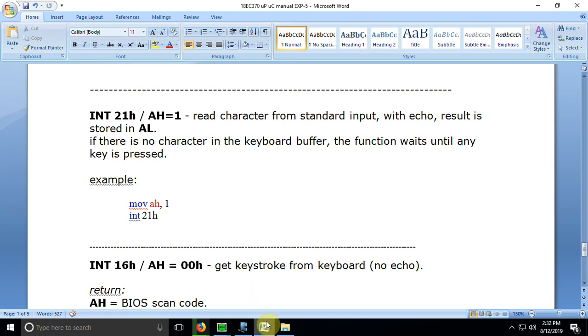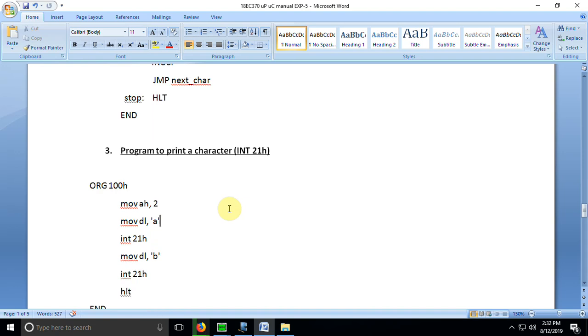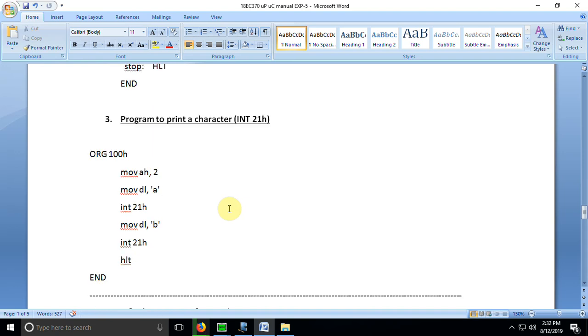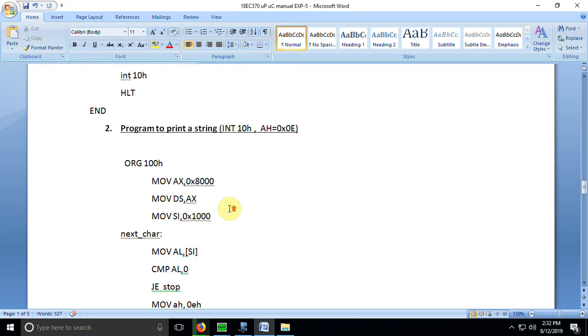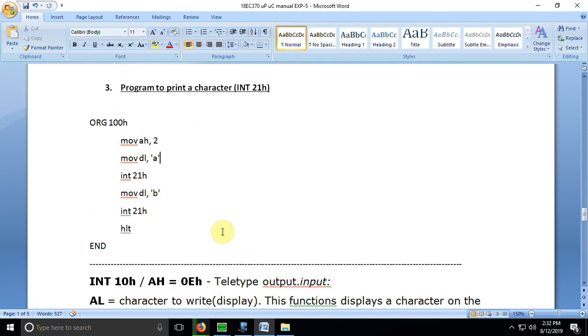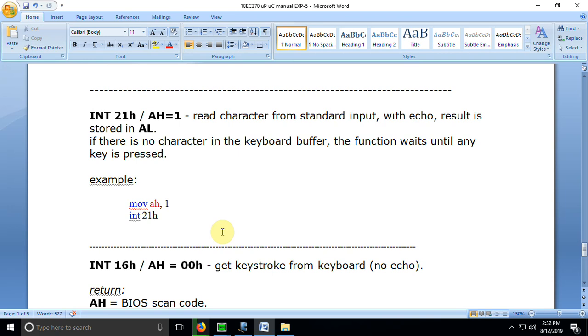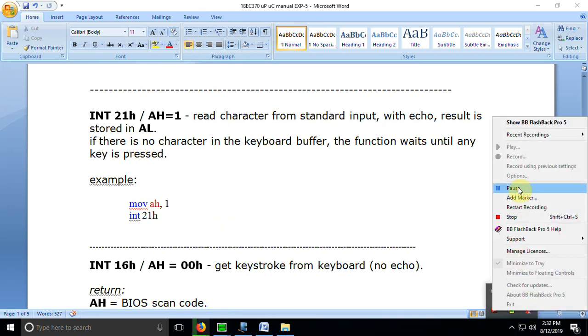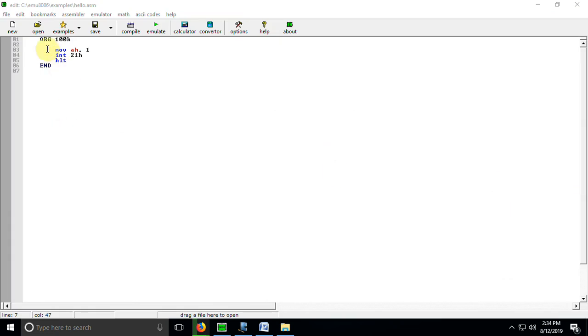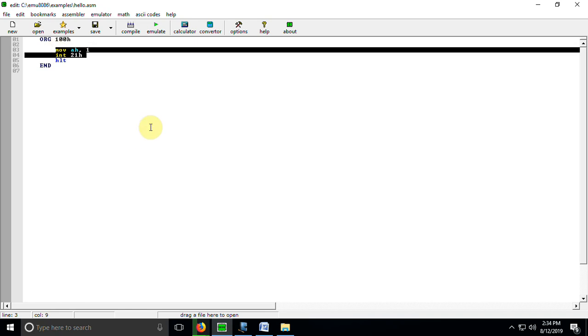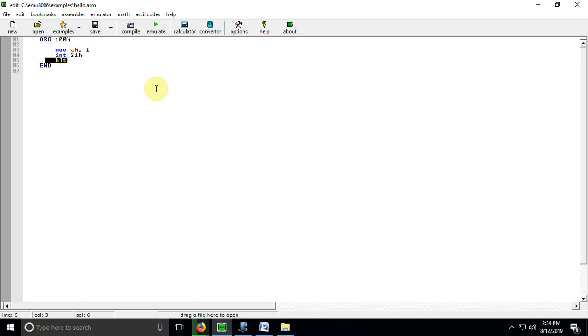We go for some sample programs to understand the keyboard. See this program here: I just invoke the software interrupt, then I halt it, that's it.